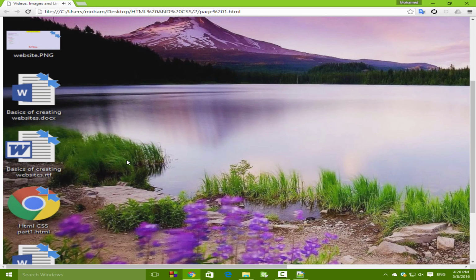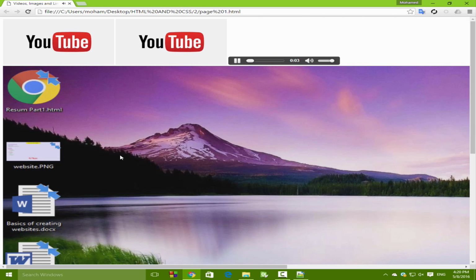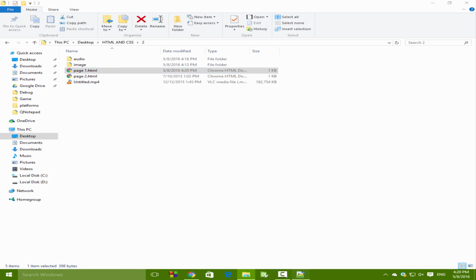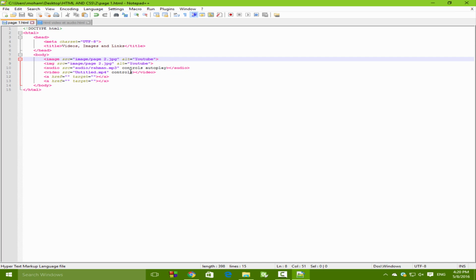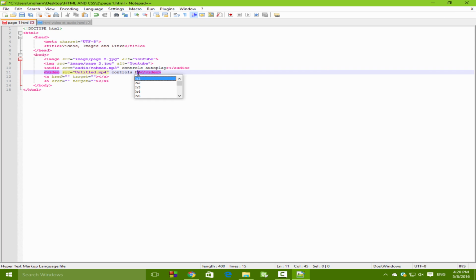As you see, really cool, but it's very big for the web browser. So like the image tag, I will use the height and the width attributes. I will choose 500 and 400.